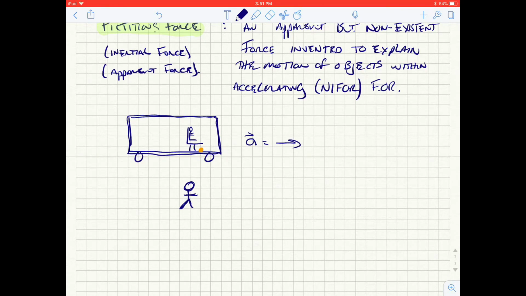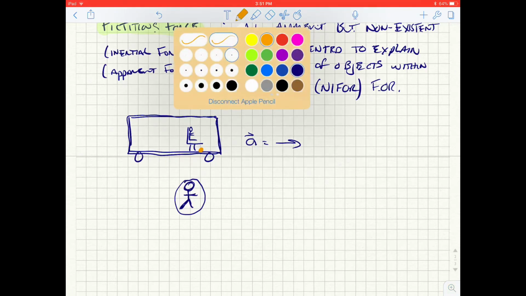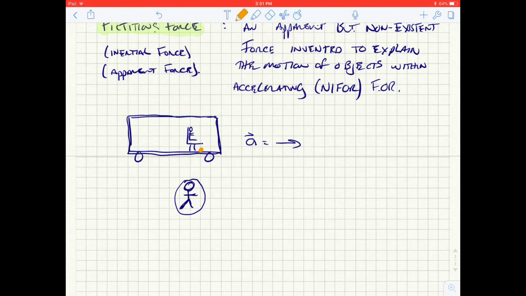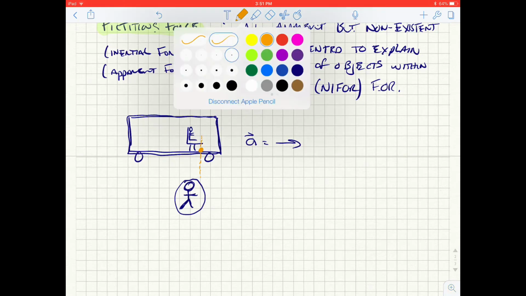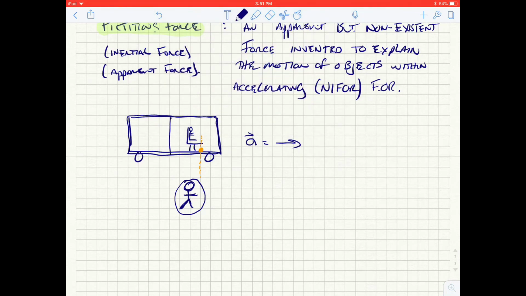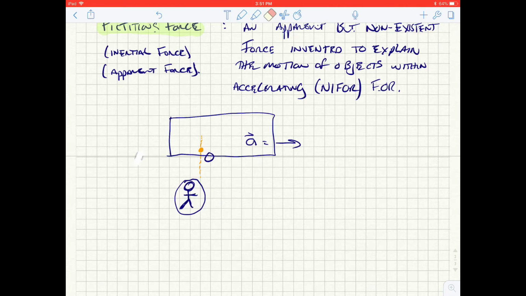As soon as we get that bus accelerating now, let's say that bus accelerates towards the right aggressively, a couple of things are going to happen from the perspective of us on the ground. The orange is going to attempt to stay where it is while the bus changes its position. And so did our dude here. Let's redraw him.